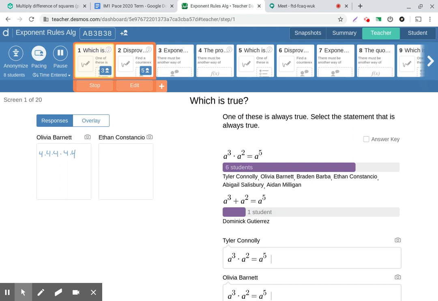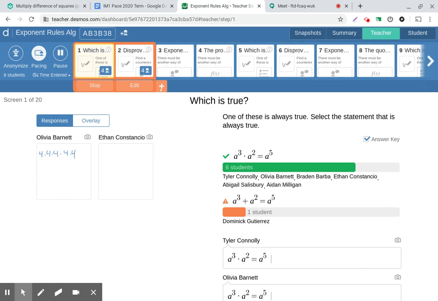All right. So the idea here is that you're not trying to memorize things. You're trying to understand. And Dominic, the 8 cubed plus 8 squared does not equal 8 to the 5th. So when you're adding, you can't add the exponents. It's kind of weird. When you multiply, you can add the exponents. But again, trying to memorize it, once you have it memorized, it's easy, but understanding it is better.